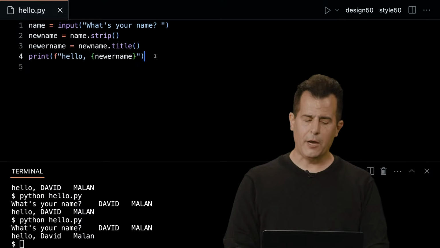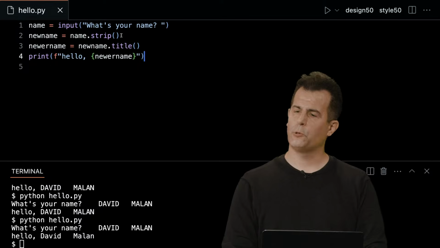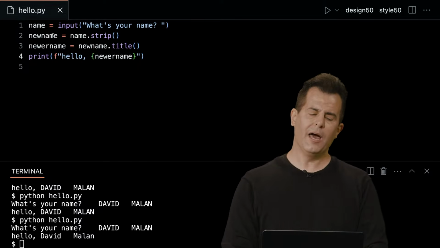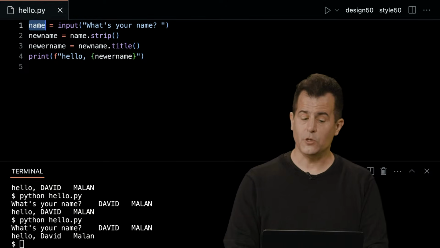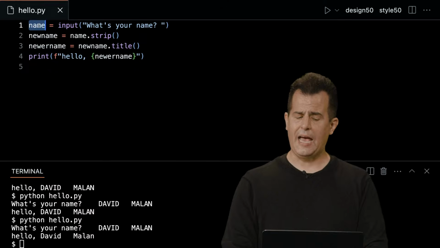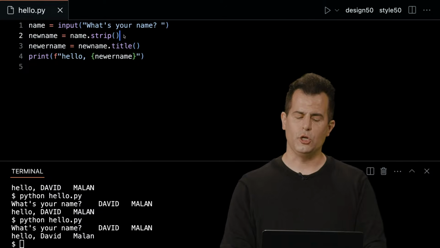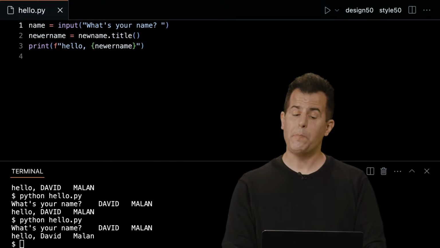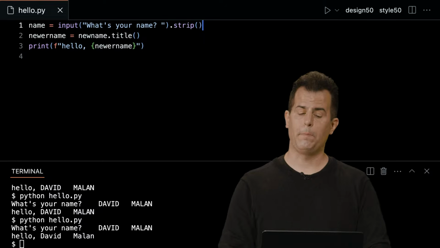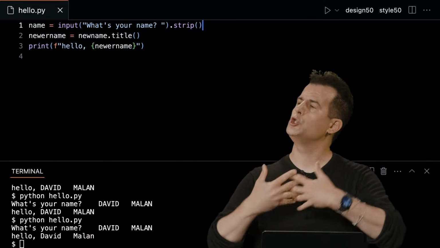I can actually do a little bit better than this in a few different ways, but the simplest is to notice this. If you sort of draw some inspiration from transitivity or certain mathematical operations, you'll see that name is going to contain, as a variable this whole time, the value that the human typed in. And that name already has a strip function associated with it, but so does the text that the human typed in. So instead of calling strip down here on line 2, let me actually go and delete all of line 2. And at the end of line 1, let me put the dot there, then run strip open parenthesis, close parenthesis. And notice you still need the parentheses because I'm calling, that is using a function.